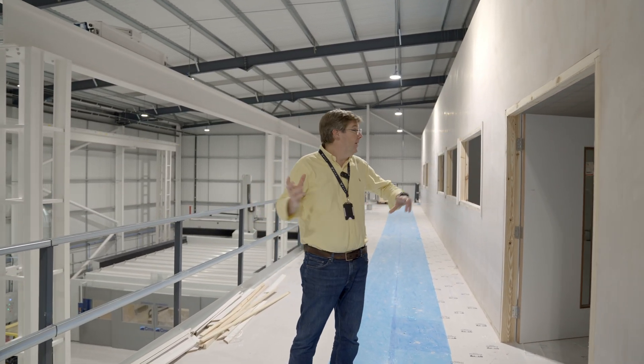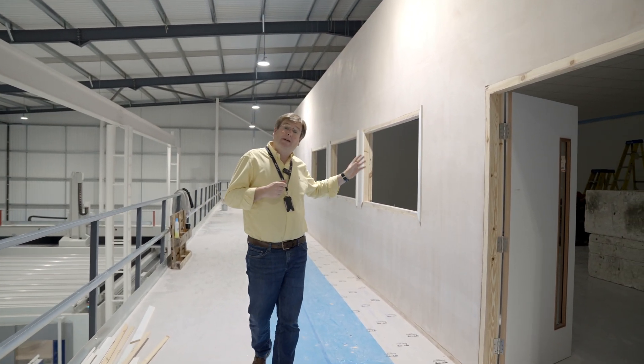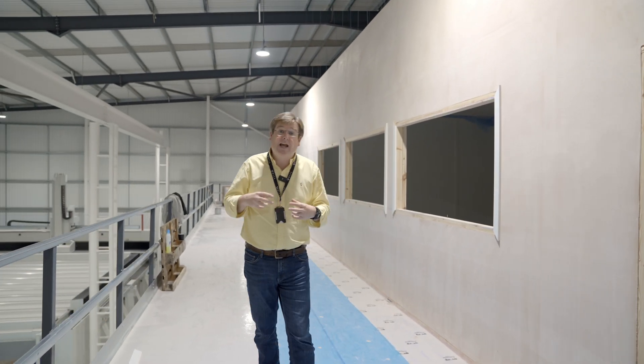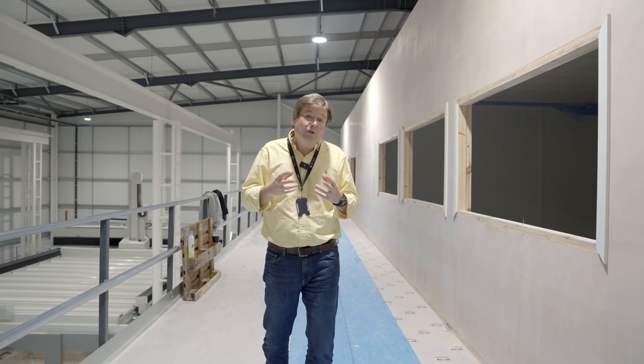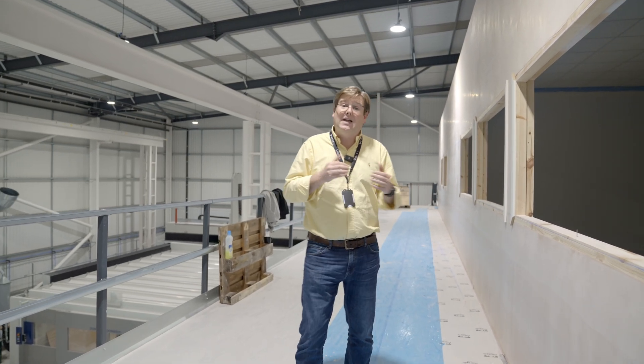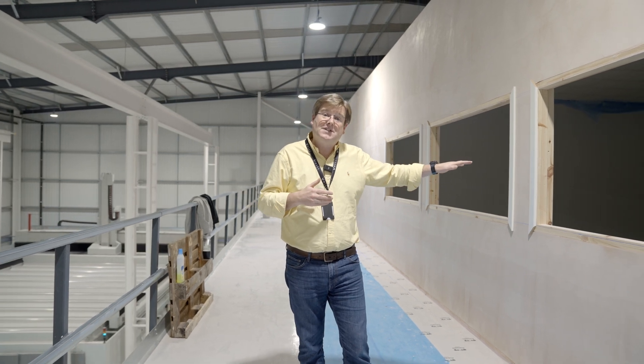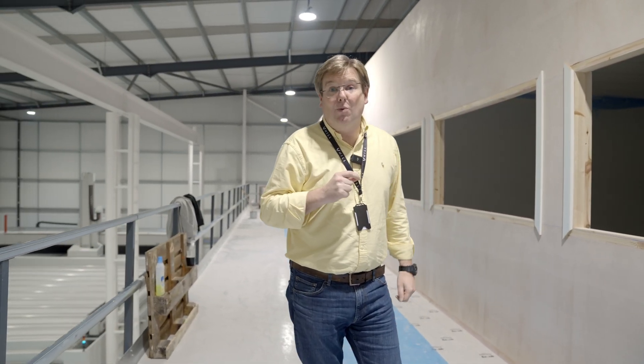Let's go upstairs and have a look at all the new facilities that are almost complete up there too. We're up on the first floor level above the machine shop. What you can see over here is what we call the mechanical assembly shop. This is the area where the first GT50 engines will be put together, the first gearboxes and rotor heads will be put together, and the first undercarriage assemblies will be put together — all of the build processes, tools, fixtures, jigs and equipment proven out for the first time. We've got about a week or two left to get this facility completed; the lighting panels in the roof just need to be dropped in.